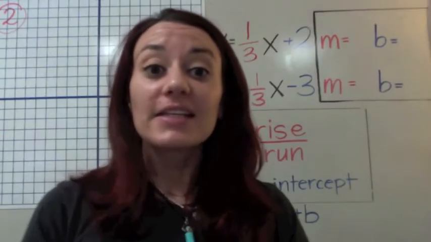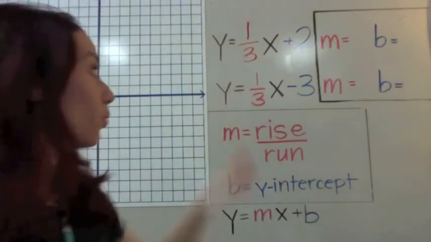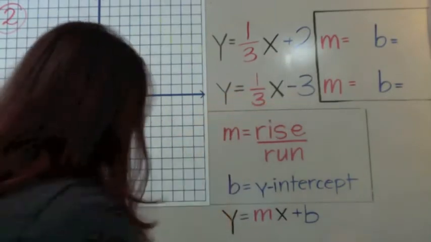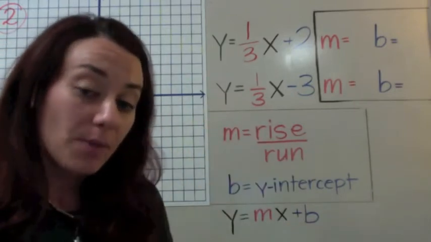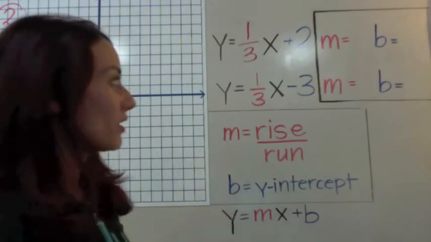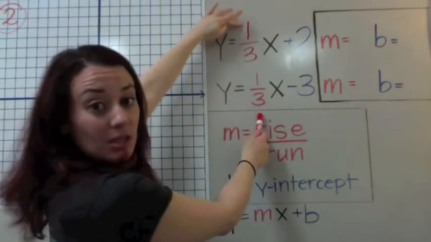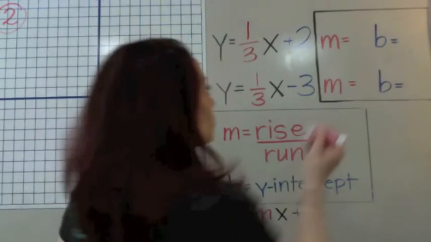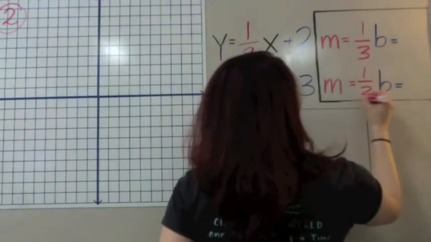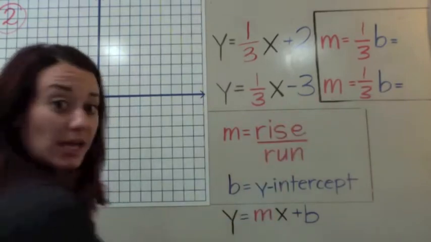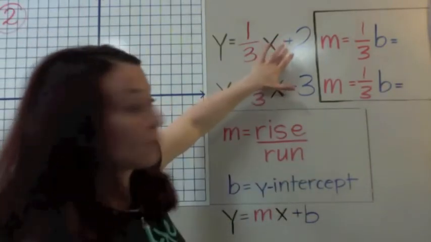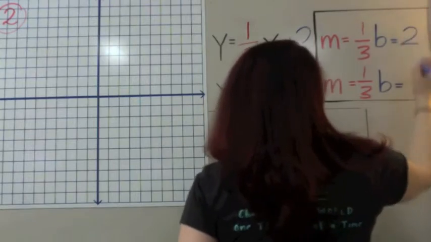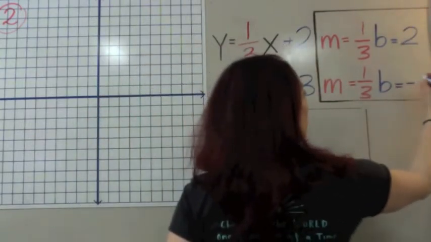Number 2, the next system of equations we're going to be graphing are y equals 1/3 x plus 2 and y equals 1/3 x minus 3. We identify two things. We're going to identify the slope and the what? Slope and the y-intercept. So what do you notice about the slopes? Are the slopes the same? They're both what? 1/3, right? So we're going to say that the slopes are both 1/3, which means we're going to rise up 1 and run over 3. What about the y-intercepts? Are they different? Let's look at the blue numbers, +2 and -3. So for the top, the y-intercept is +2, and for the line on the bottom, the y-intercept is -3.